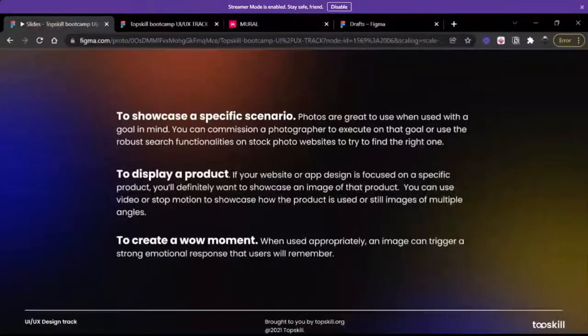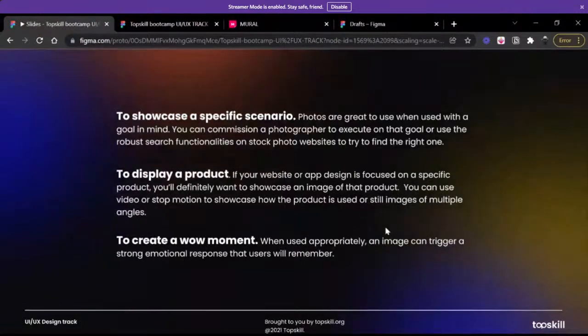That is why you have to consider the size of the image, and the quality also, because if an image is poor quality, it sends a wrong signal about the quality of the platform, the website, or the mobile app, because it means that either you do not care about the images you use, or you just don't take it seriously.